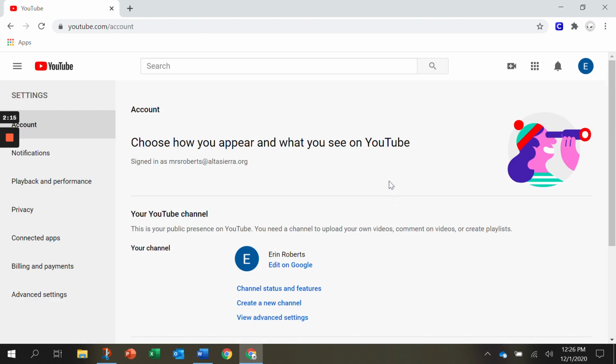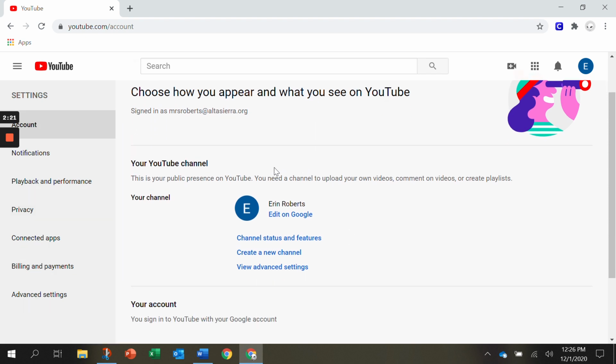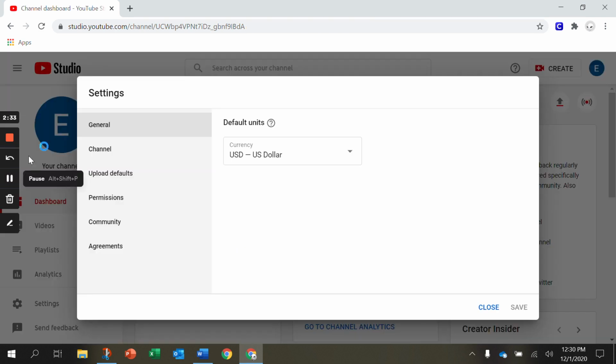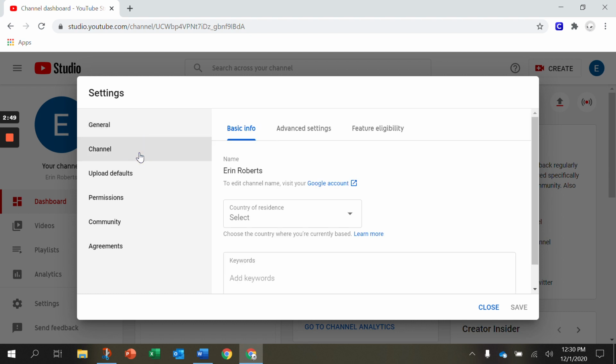Okay, you should see a window that has some details about your account. And inside of this window, you should scroll down, see a little icon with your initial on there, and then you should see where it says Channel Status and Features. Go ahead and click that link. Okay, so I want to take you through some of the settings that are recommended. You can change yours and adjust yours as the need fits, but just overall, inside of settings, the general, you don't have to mess with too much. On the channel itself, there's not a lot I did to that as well.